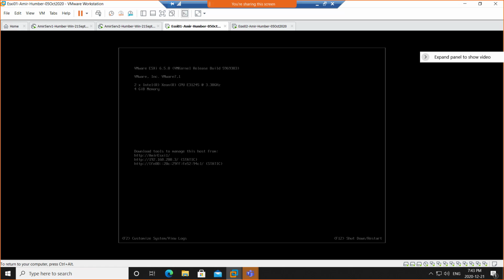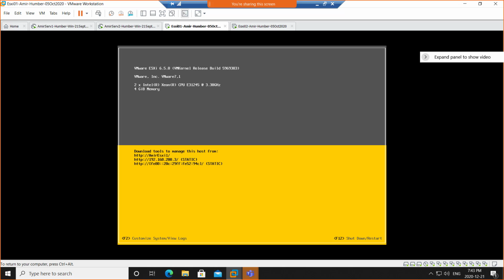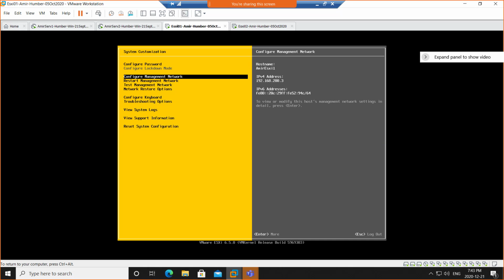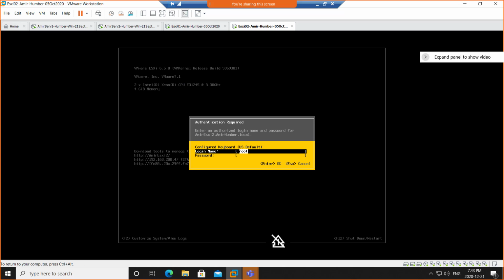Okay, thank you. Here I'll just go for F2, and I'm just checking the two hypervisors if they have lockdown mode enabled. So I'll disable it if it is enabled. Well, it is disabled. So I'm sure this is the same here as well in ESXi 2, that the lockdown mode is disabled.